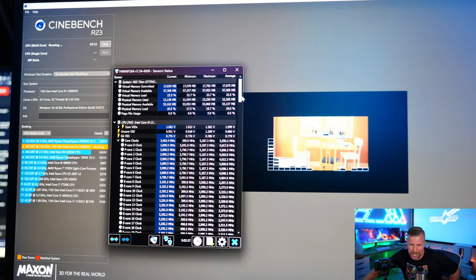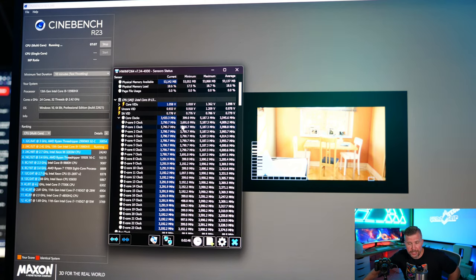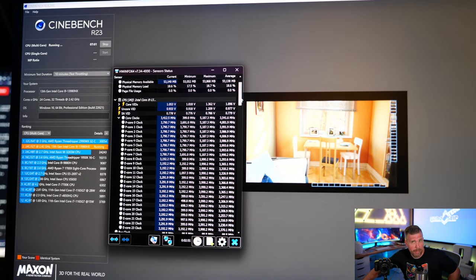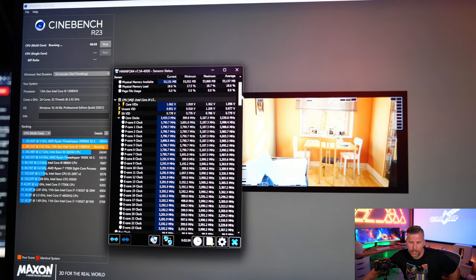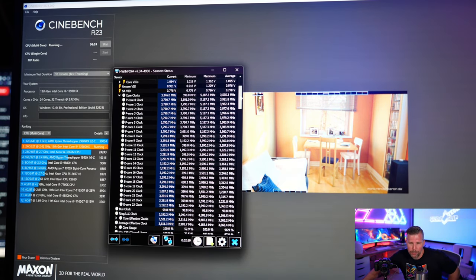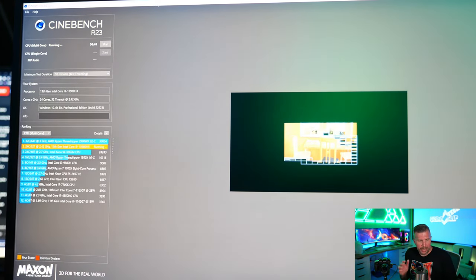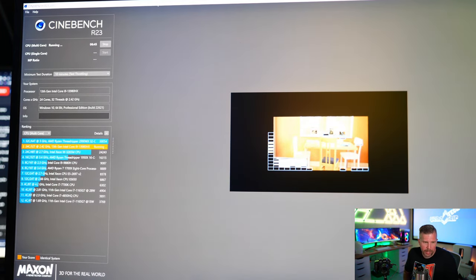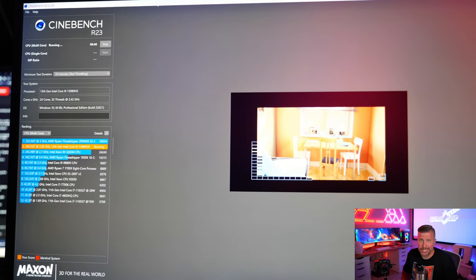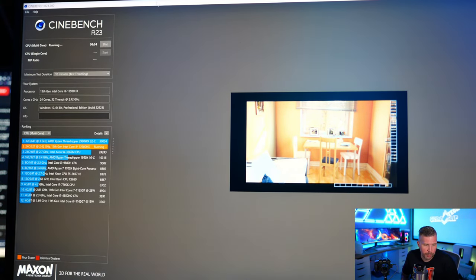So this is pretty close to what the Asus laptops were pulling overall, between the Strix G18 and Scar 18. In fact, I think the Asus laptops are doing just a little bit better than this one, actually, after we undervolted them. So that undervolt is definitely helping boost performance a little bit. So I wouldn't be surprised if this machine ends up performing a little bit below the Asus Strix G18 and Scar 18 without any additional tuning. With the additional tuning, that's when I'm hoping we're going to be able to really push the performance more.